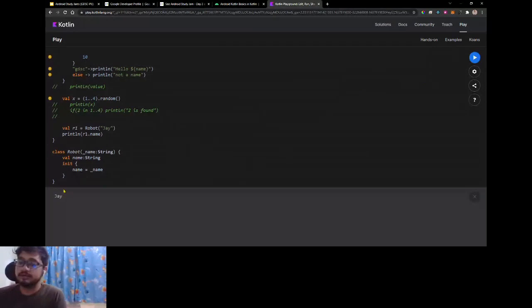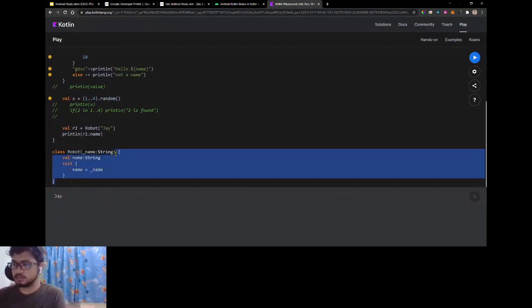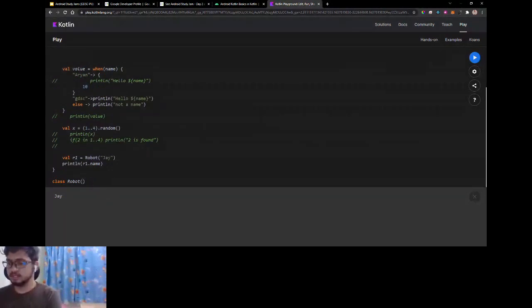Now in this code also we can minimize this code further. I'm going to remove all of these, and just write like this. And then if I run it again, it's going to do the same thing. I'm getting some warnings because I'm not using all of this. The main thing is that it has reduced to one line. Whatever code I wrote just now, you can write in one line like this.